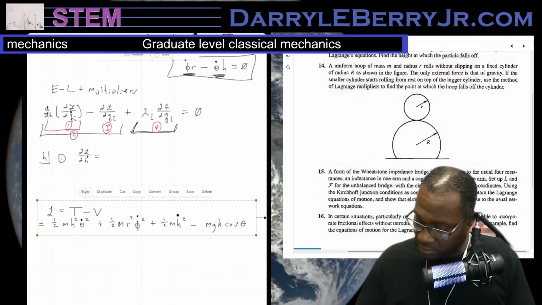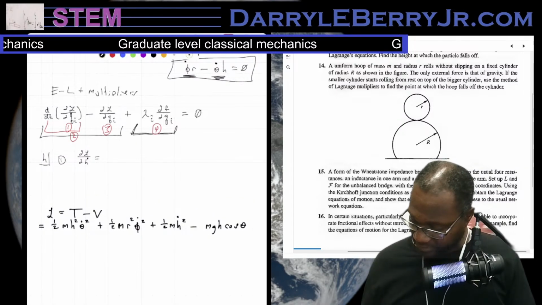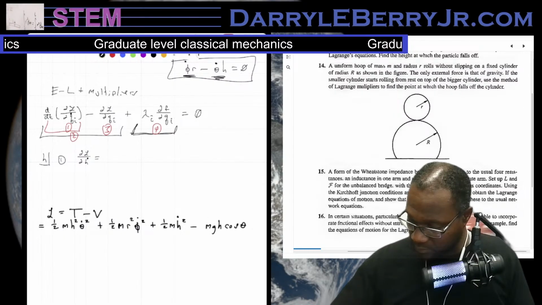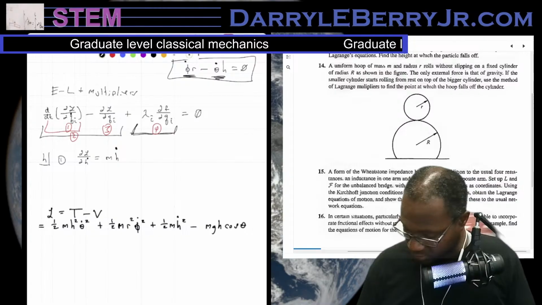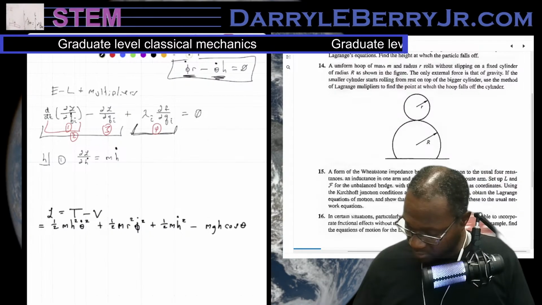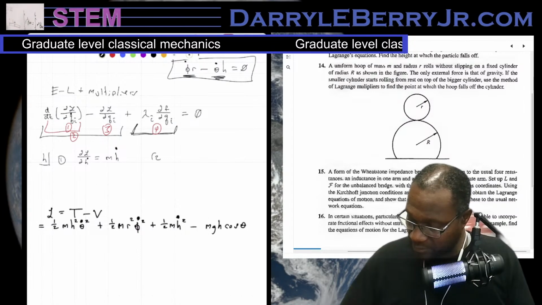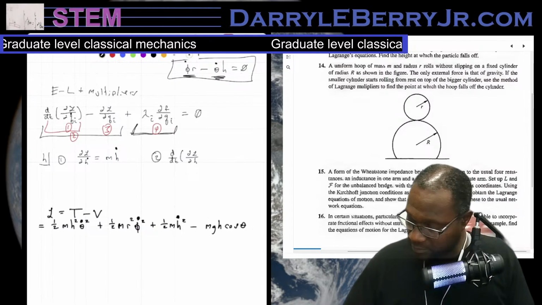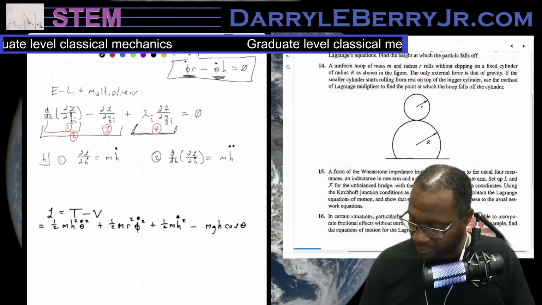So this is our Lagrangian here. I'm going to make it bold. I'm taking the partial derivative of that with respect to h dot. So I have just one h dot, so I have m h dot. There's no other h dots in there. For 2, we have d/dt of partial L over partial h dot. So that's going to be m h double dot. Let's take the time derivative.